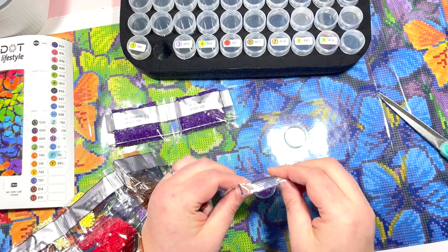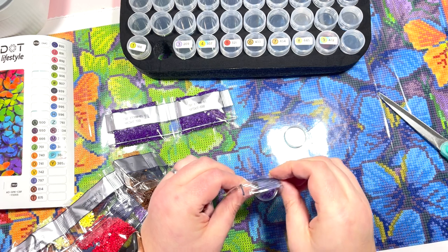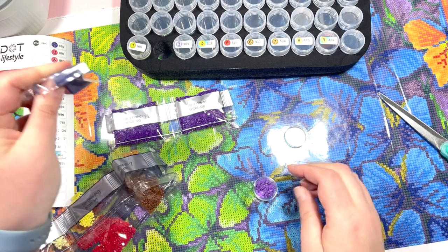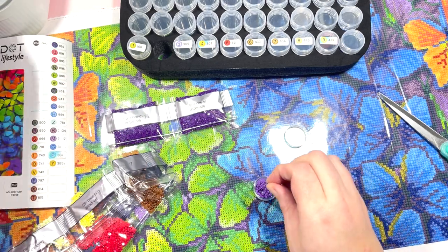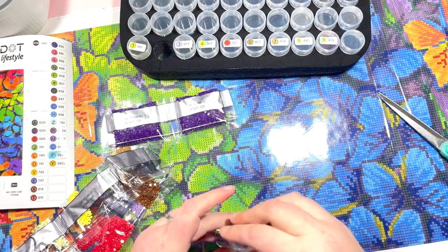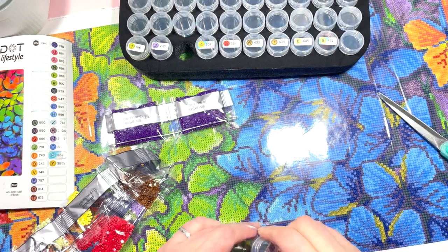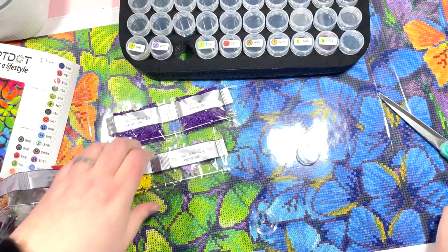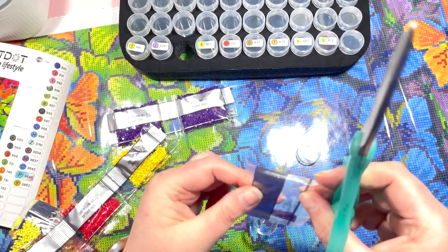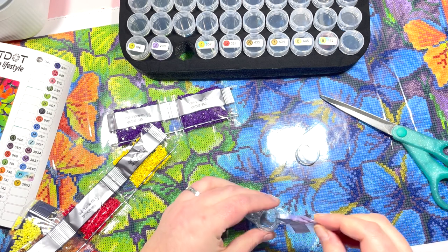No static so far. Just a little bit of an issue with the bags being bent, which makes it a little more difficult to get them out and into the pots. But I'd prefer that than static, so I'm not going to complain too much. Very few of these. There are literally a handful of 209.